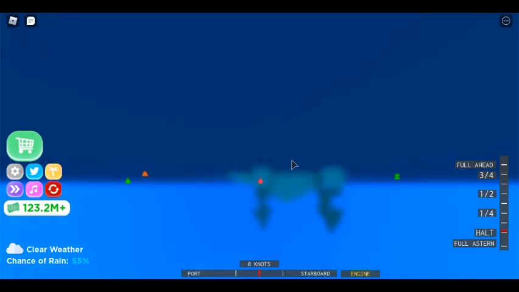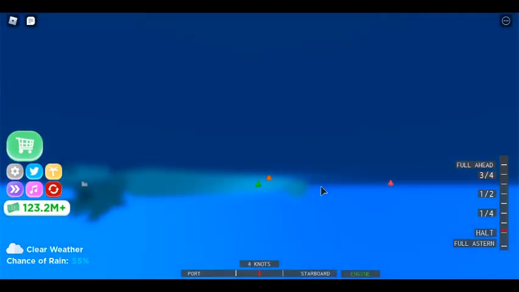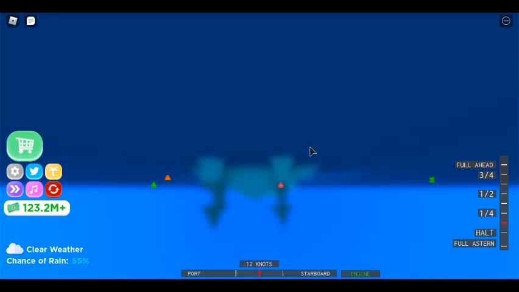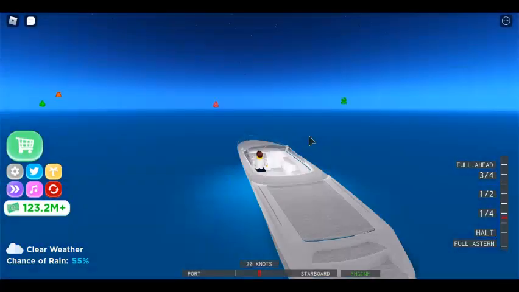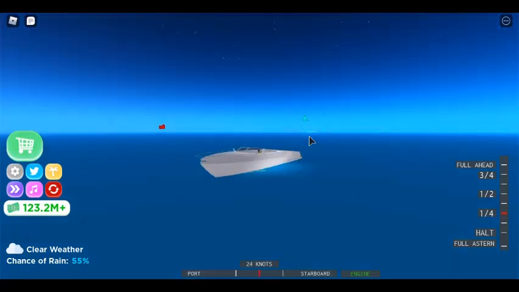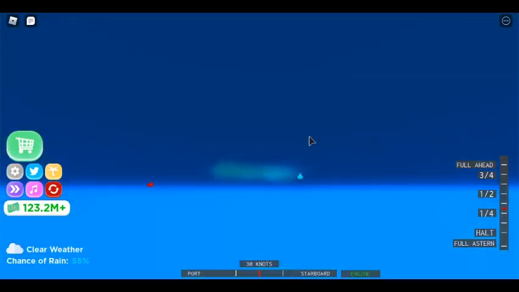Oh, you have to hold E. E is like the starter for your engine. Yeah, all you have to do is hold E for a bit until it stops flashing. Oh, that's cool. Like, you actually have to start the engine. And then it pops back up again, does it?